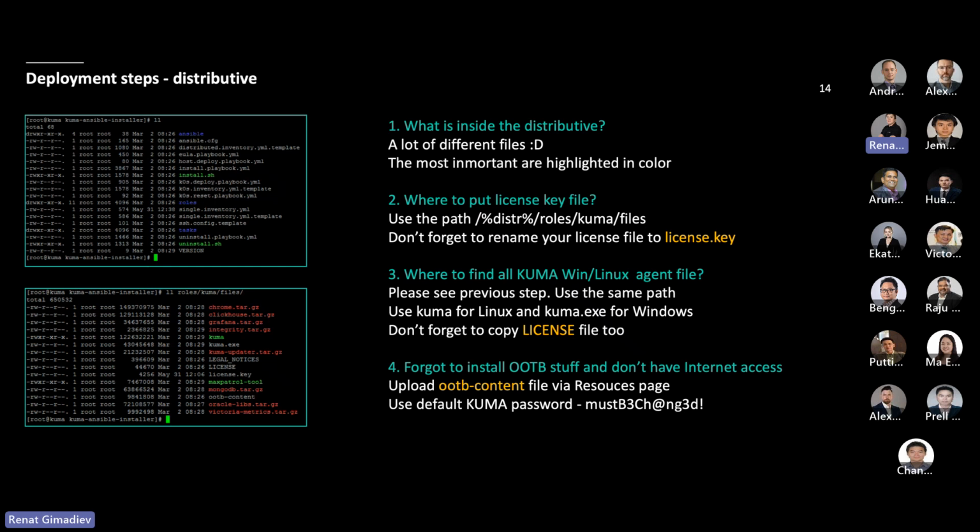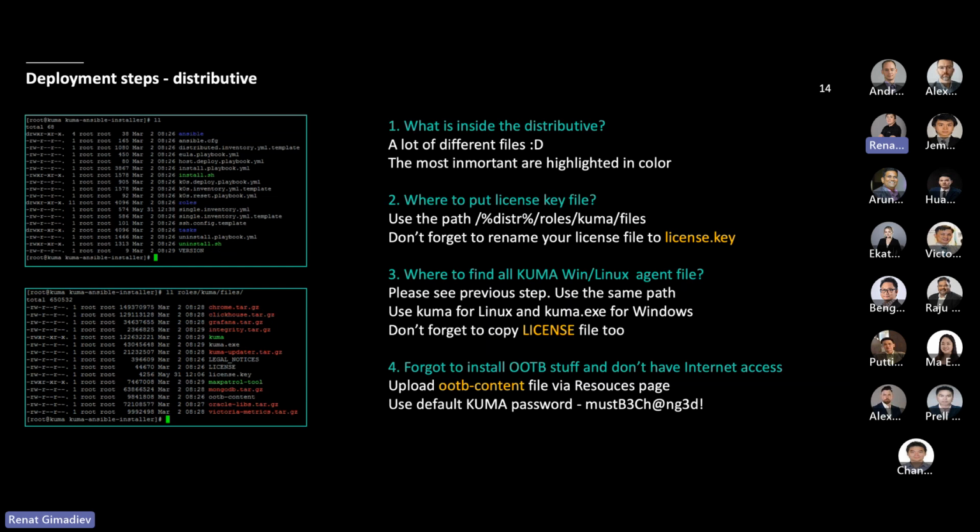The first important thing: please don't forget that everything you missed during the installation or configuration process can be reconfigured or reinstalled later.